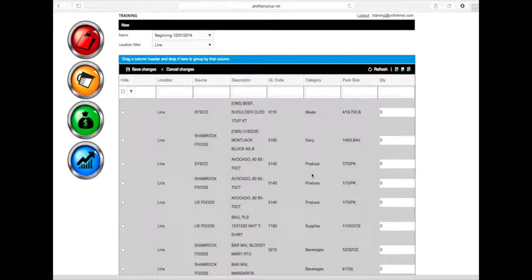But also within the range of all that data, once we add in the cost to make each recipe and how many of every unit we sold, the Profit Pro Plus system will also tell us what our ideal food cost should have been. So now that we know our ideal and our actual food cost or true food cost, we'll be able to look at a variance report to see where did some products get misused, overportioned, suffer from waste, lost, theft, any number of combinations. We may not know what caused the product to spike in its variance, but we will at least be able to identify what items did spike in variance from where they should have been to where they actually ended. So stay tuned as we come right back for that.